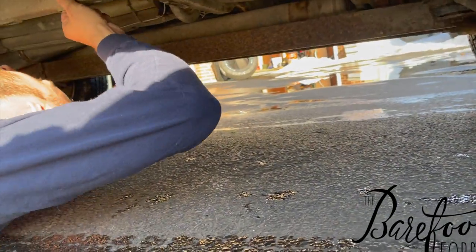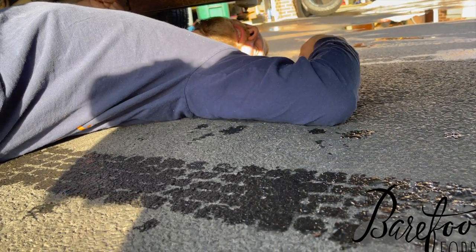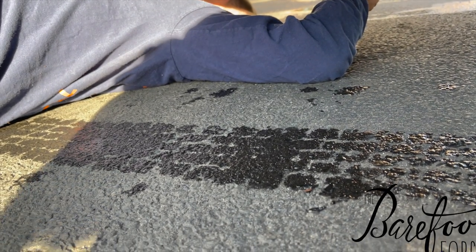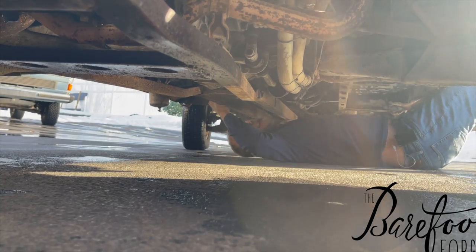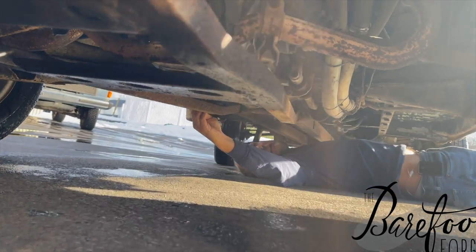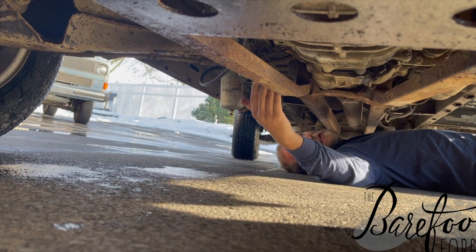The VW rust-proofing was really not bad. Underneath it's actually quite okay, though it's quite low to the ground. I have bought significantly worse Synchros than this. You said this was worse than crusty — it's not worse; body-wise yeah, but bodies can be treated. Oh, this is leaking for sure — what's this? Power steering. That's leaking for sure. Shift cable — oh yeah, that's atypical. And there's a new fuel pump back here, looks brand new.